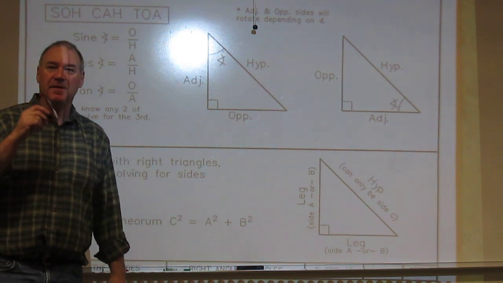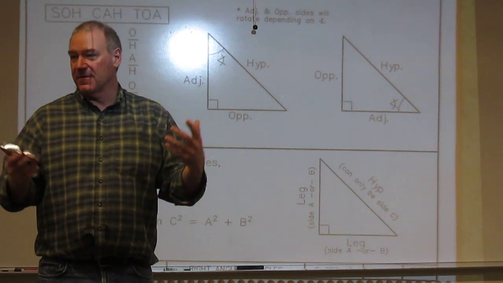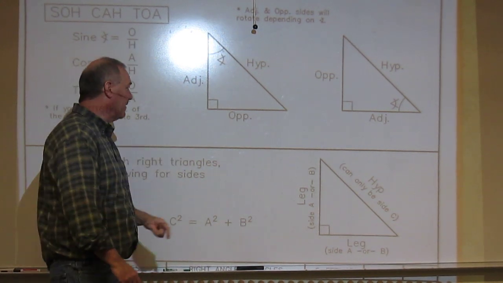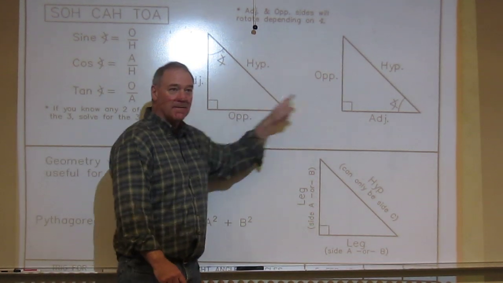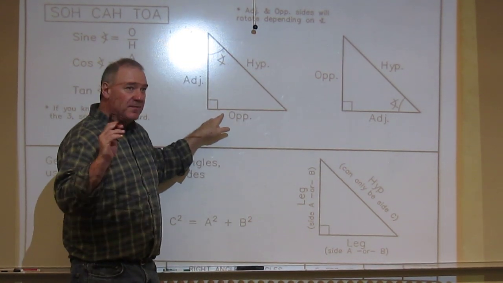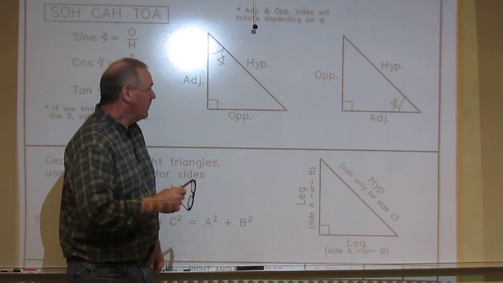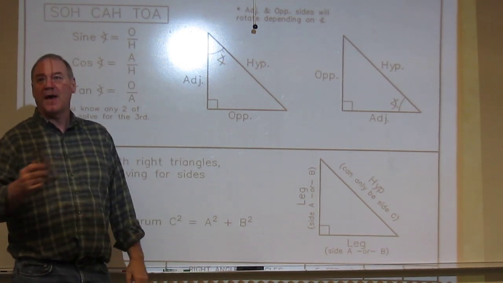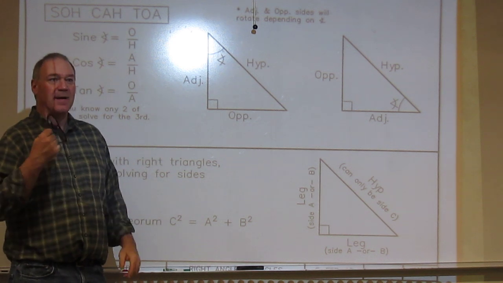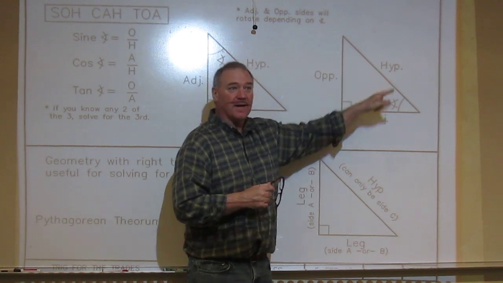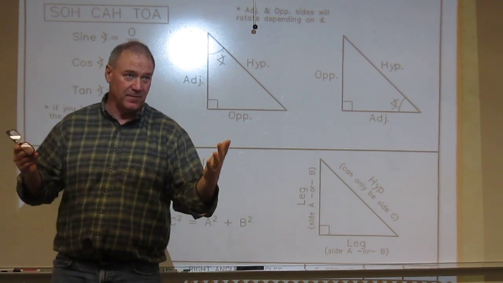Now, that brings up the need to label our triangle slightly differently than with the Pythagorean theorem. We base it off of the fact that we have a 90-degree angle. Again, you can only use this relationship with a right triangle. Depending on which angle I am looking for, I will define my opposite and adjacent sides. The hypotenuse will always be the longest side in both situations.